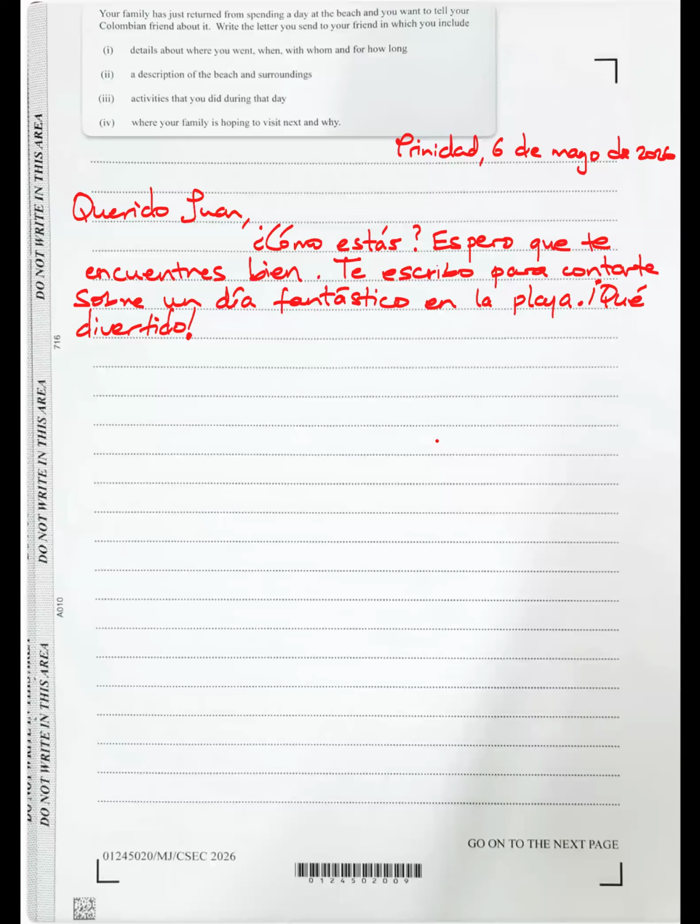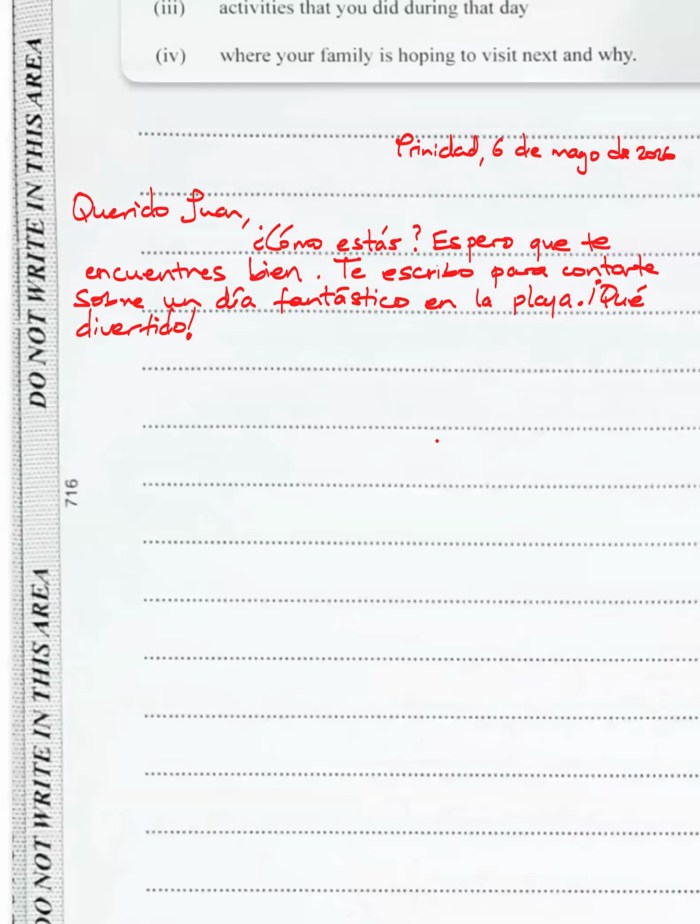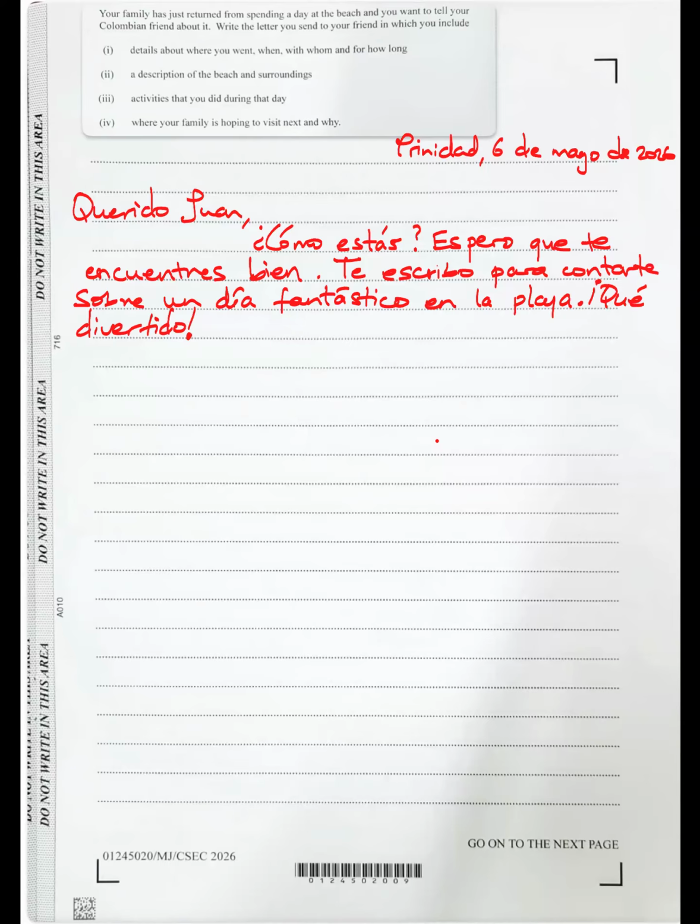So the first cue is details about where you went, when, with whom, and for how long. So I would say something like, bueno, mi familia y yo fuimos a la playa, and you can put the name of the beach.